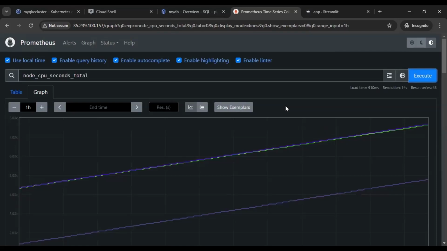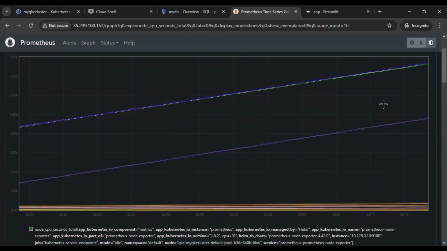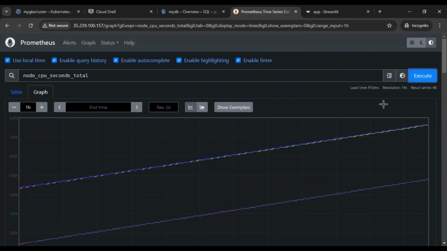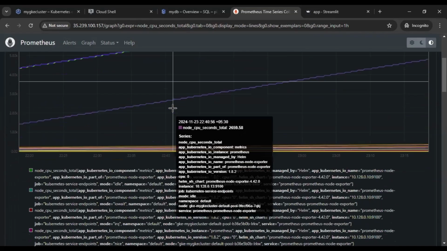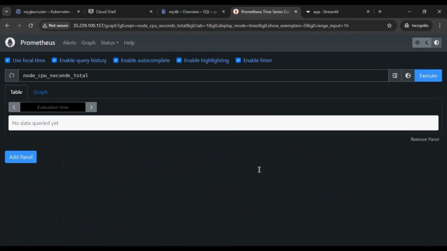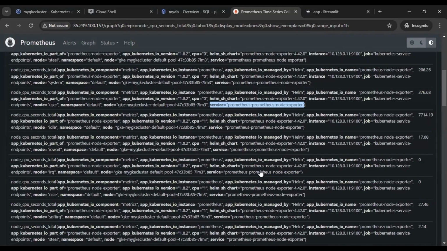But unfortunately, Prometheus is not showing different graphs, or it does not have very powerful visual dashboards through which we can do our Kubernetes monitoring, but it can collect excellent metrics from which we can understand what's going on behind the scenes.